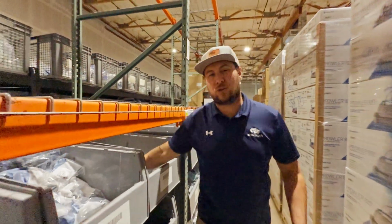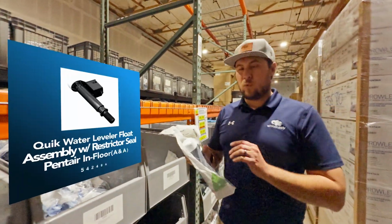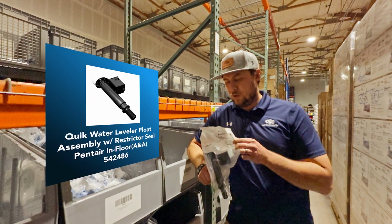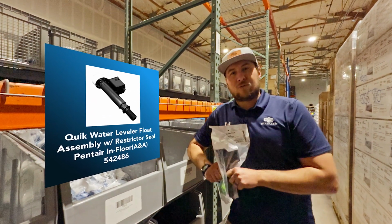We are back out in the warehouse, and today we're going to be talking about an item essential to your swimming pool. This is the water leveler float. So if you have a corky style water leveler in your pool, these do go bad after a few years.